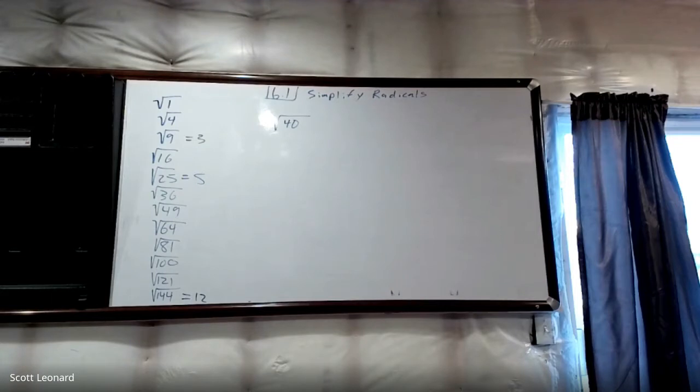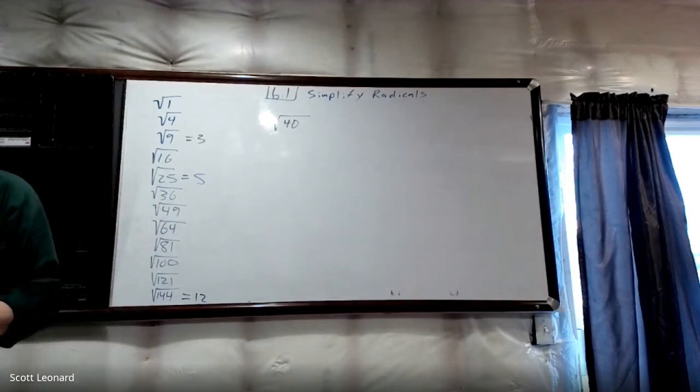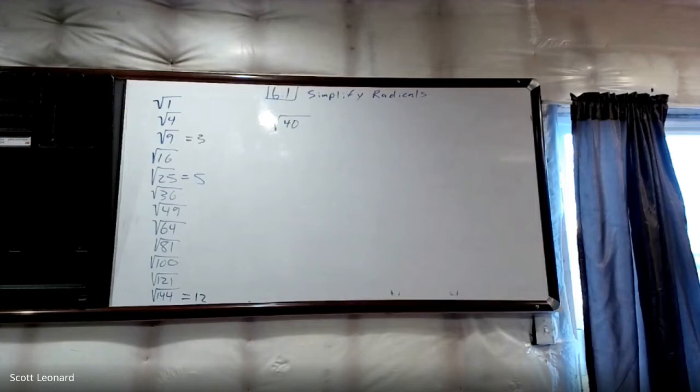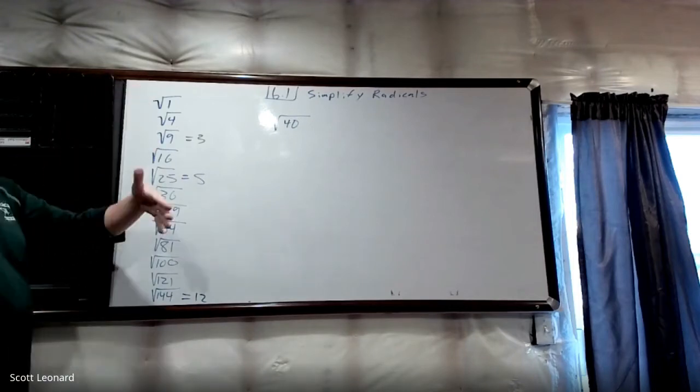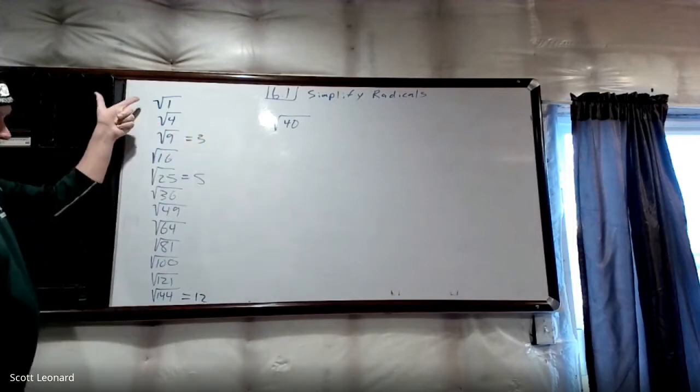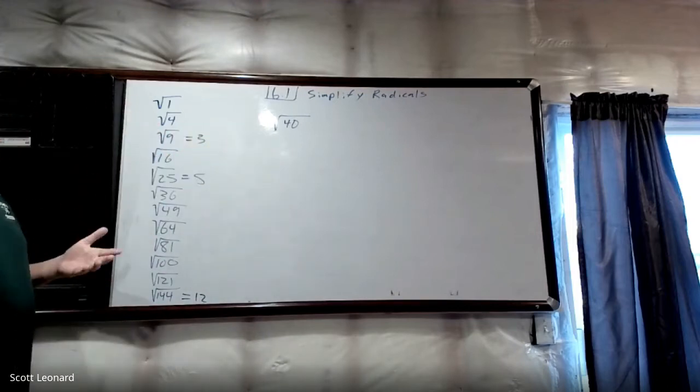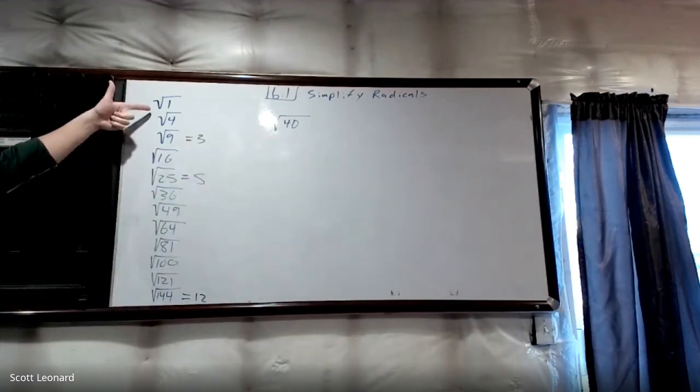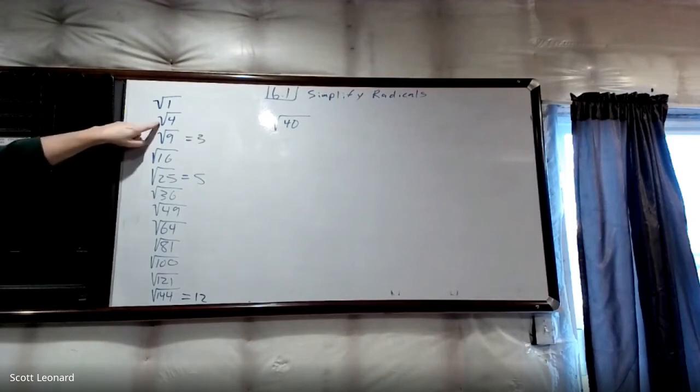Once again, on this left side, which perfect square can go into 40? Why don't you type it into the chat? There we go. There are numbers that divide into 40, like 2 goes into 40, 2 times 20, but 2 and 20 are not on my list. 8 times 5 makes 40, but they're not on my list of perfect squares. I have to find one that is, and 4 is.